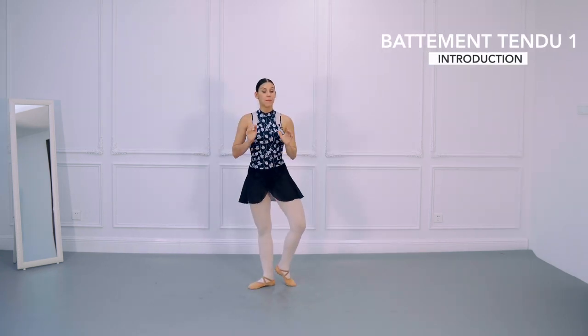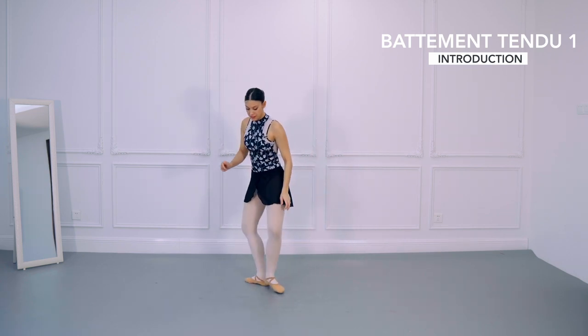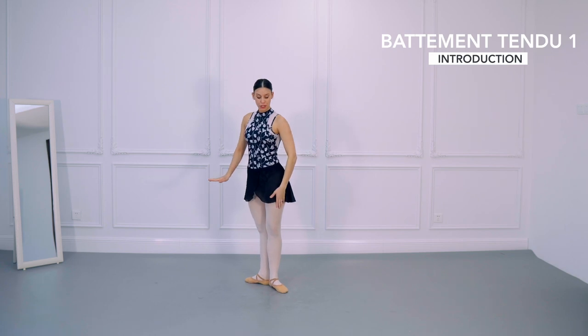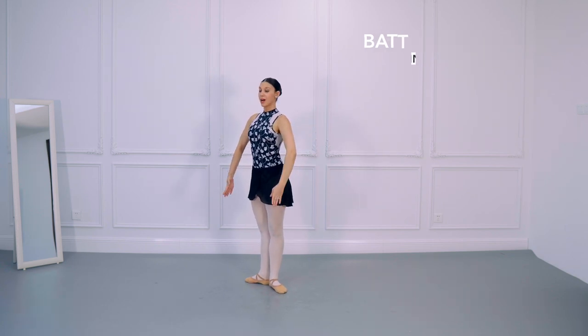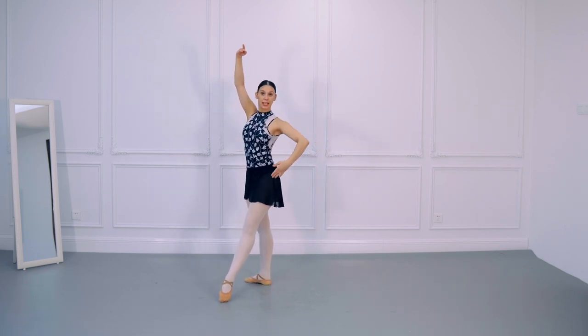Okay, so next we have Battement Tendu with demi plié, facing the left diagonal in front of us. Again, first position, right leg outside, arms umbrella, five, six, seven, your left arm, breathe, and we're going to open together leg and arm.